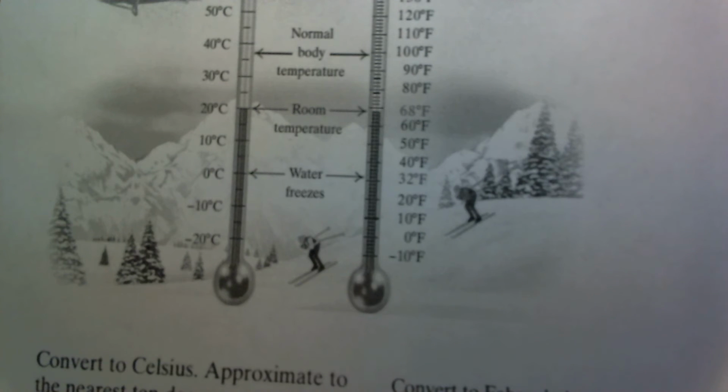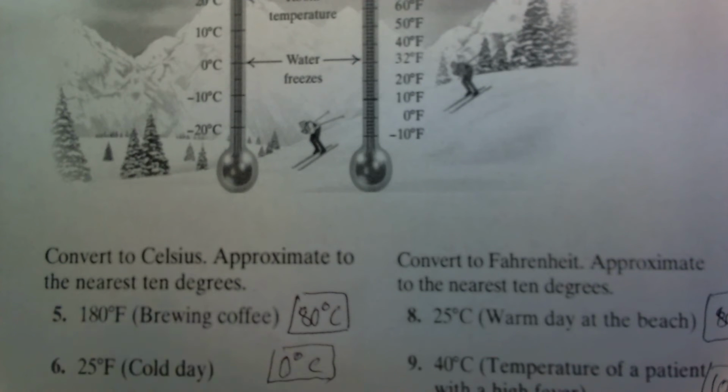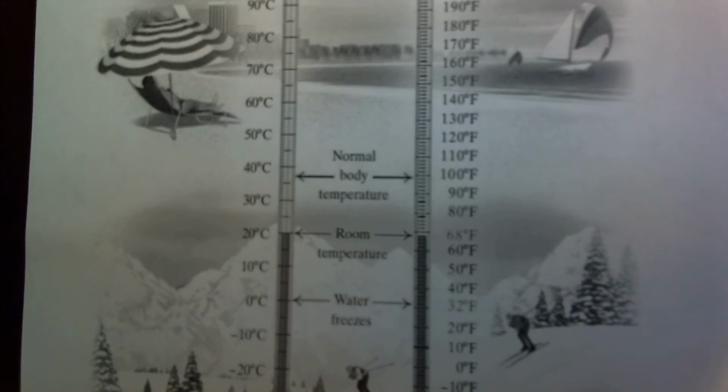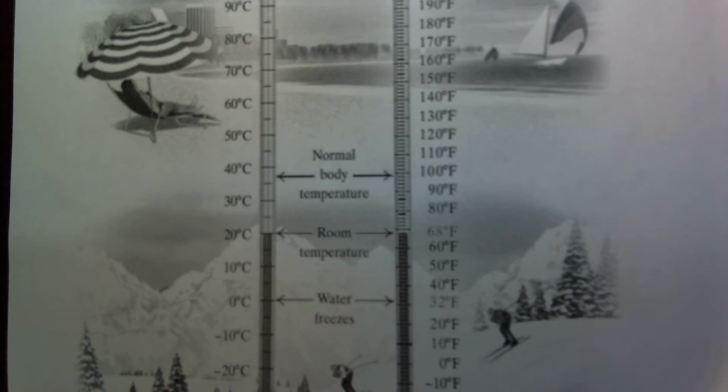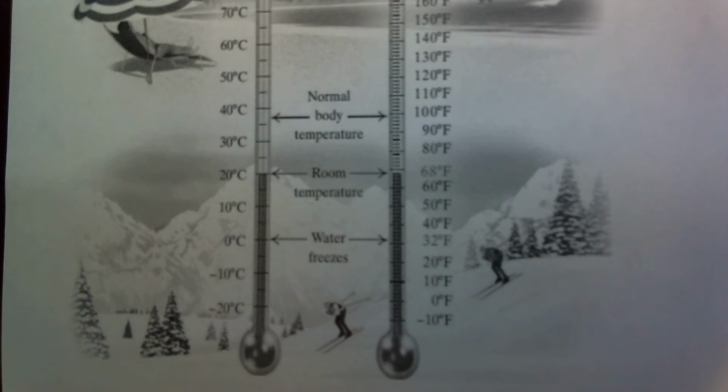And when I came from Germany to this country, in Germany, of course, we have degrees Celsius. But coming to this country, I didn't really know what 70 degrees Fahrenheit feels like. And so in the beginning, I always converted it with numbers. I didn't really have a little temperature scale comparison here that would make it a little easier. But I just did the conversion in my head. And so, of course, you live here long enough, and then you know what 10 degrees Fahrenheit represents. It's really cold.